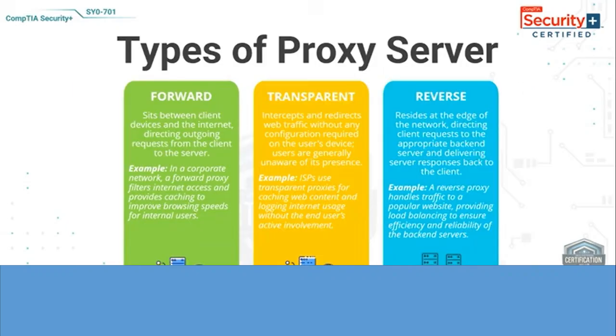Now we need to understand the types of proxy server. Here you can see there are basically three categories: forward proxy server, transparent proxy server, and reverse proxy server. Forward proxy servers are the proxy servers which we set between the client and the internet.